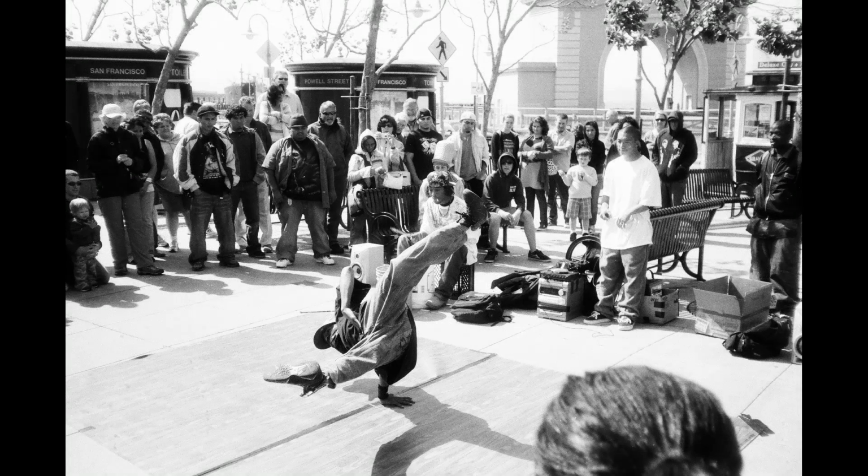Similarly, on Promax film, this is back down in Fisherman's Wharf again, and this is a little breakdance show that spontaneously sprung up in the street out there. Again, I was trying to be discreet, so in filming in a crowd, I've got the back of that lady's head quite prominently in the foreground of the image. For me, that's cool. That is all part of taking this picture in a crowd and being a part of the crowd. And I love how I managed to snap this guy mid-move as he was body popping and breaking on this mat that they've got down on the sidewalk.